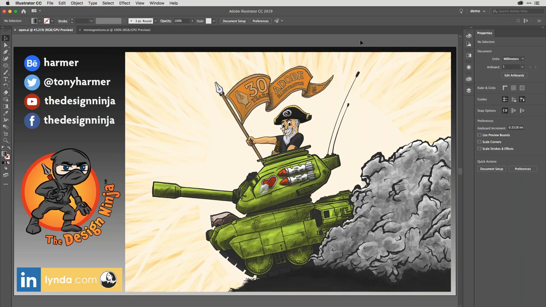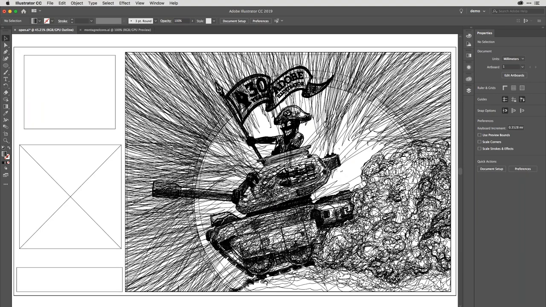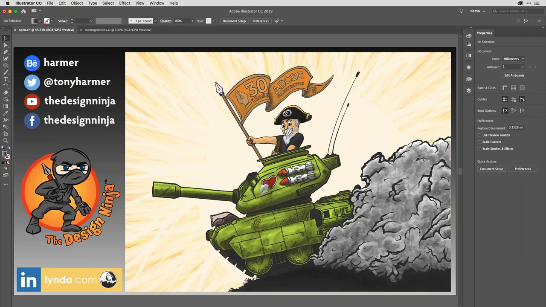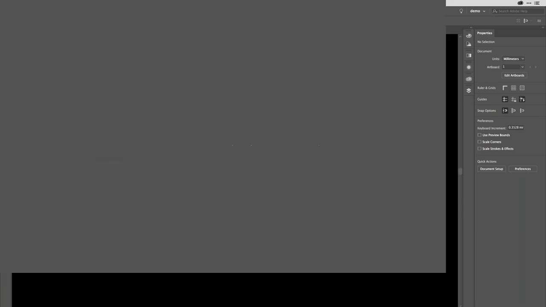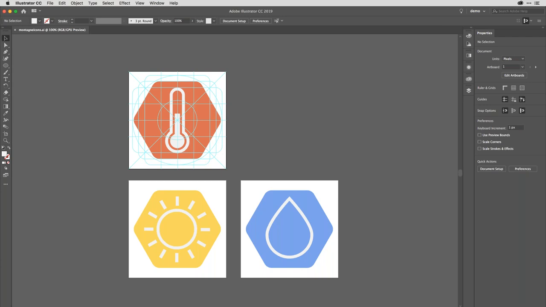And this illustration here started out in Illustrator Draw and then came across into Illustrator. If I show you the vectors for a moment, if I swap out to the vectors, you can see that one's quite busy. Illustrator Draw is a fantastic companion to Illustrator that you can use on a tablet and on your phone to get work started. This one actually began and ended on the iPad and then just came in for optimization into Illustrator, because otherwise it was 100% drawn on the tablet. Okay, so I can get rid of that now.